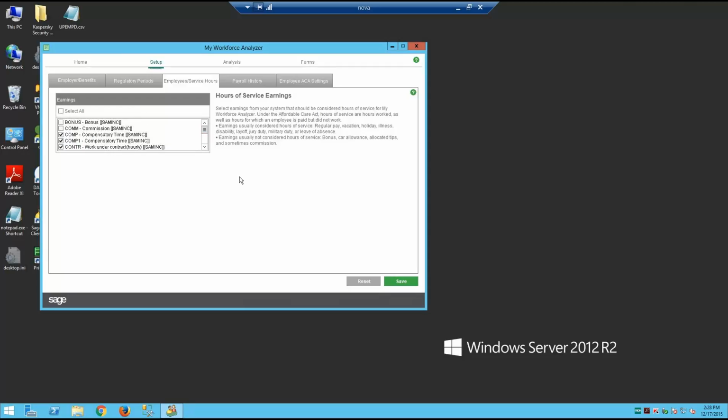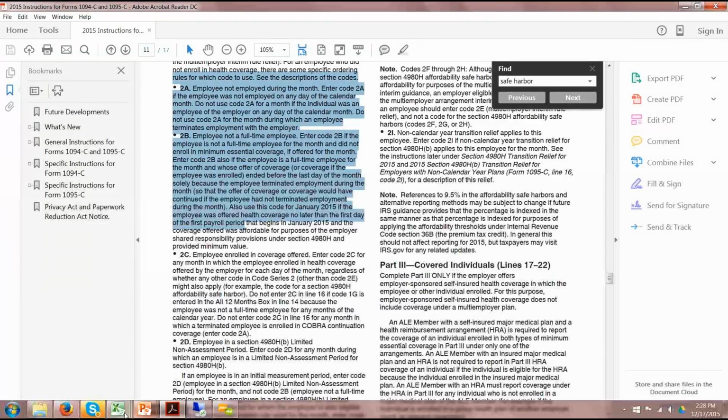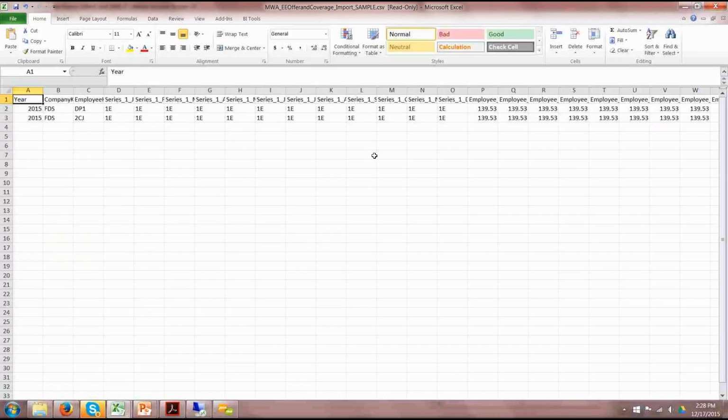Any questions on that so far? Anything? Okay, this is where we're going to get into the payroll history. And we can use the payroll history from our HR and payroll program. Now, if you don't have HR, of course, it's not going to grab everything that it needs to fill in the form. If you have the payroll program, it will be grabbing the relevant information from your Sage 300 payroll. You can also import payroll history, okay, from a CSV file. I do have those templates, okay, and I will be passing some of those templates on to you a little bit later. So this is what some of the forms look like, the template forms that you can fill out to use to import data in.